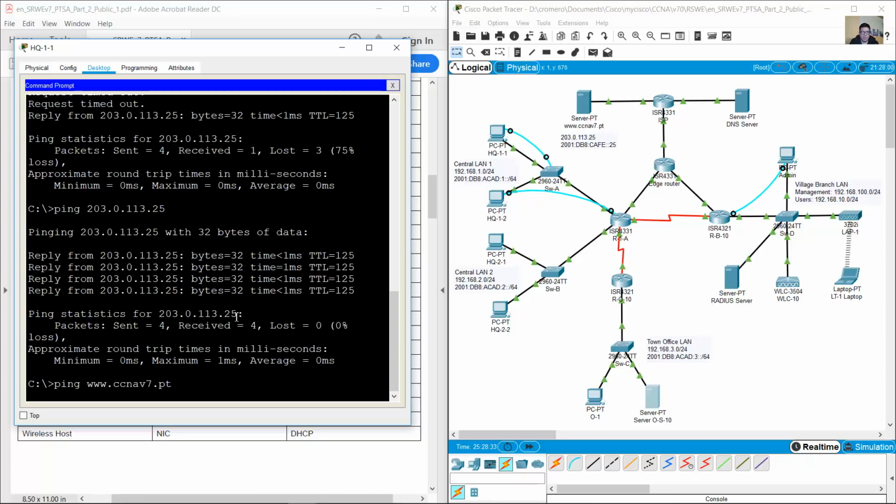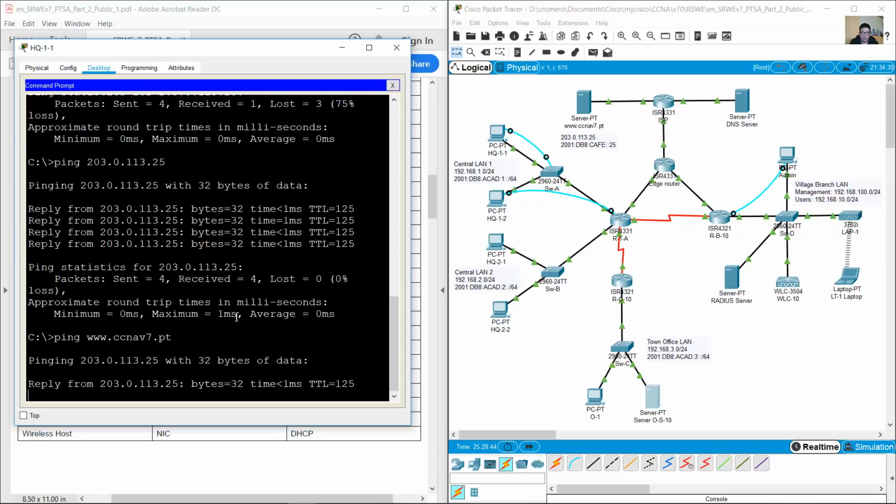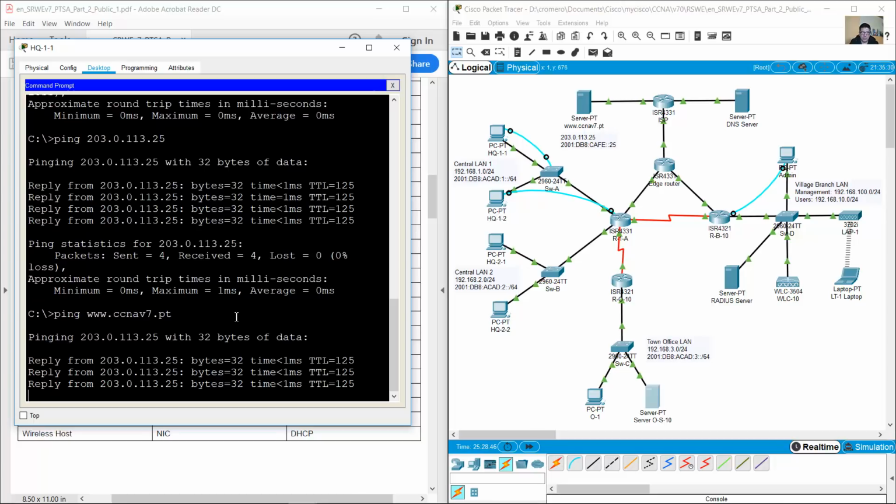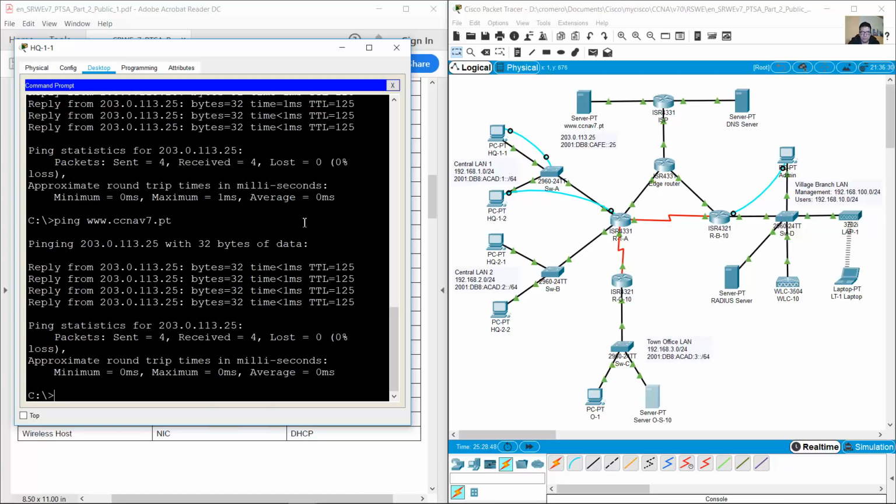Okay, may take a while, but it should be success. Success. Also, you can use IPv6 to ping the web server.